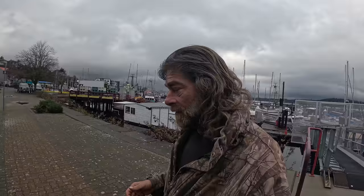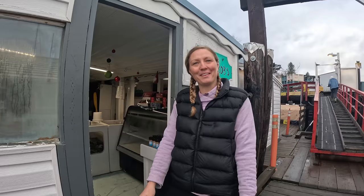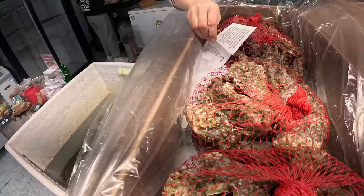Okay, well, we're just meeting up here at a place called Krabby Bob's in Campbell River. They got all the seafood mostly that we need except for live lobster. Might have to go somewhere else to get that, but this seafood chowder is gonna be awesome. So just hang out here and wait for the boys. And we got fresh oysters that just showed up. Here we go. We got some medium-sized Pacific beach oysters. Yeah, they're a good size for us, I think.